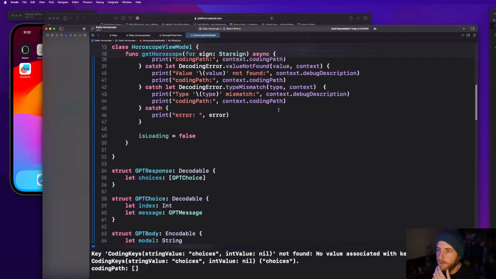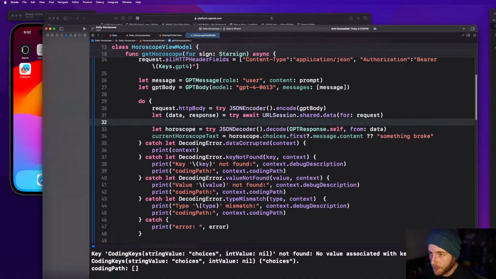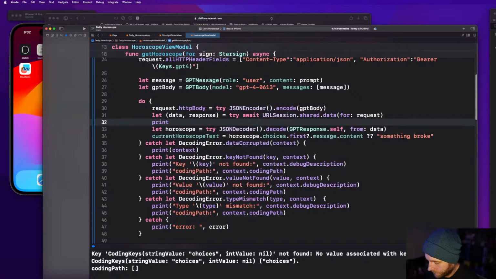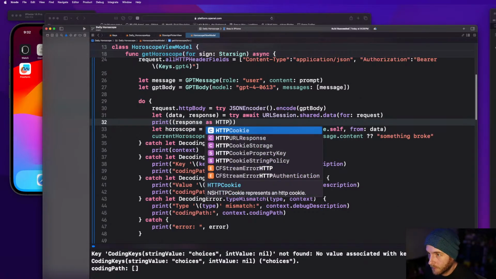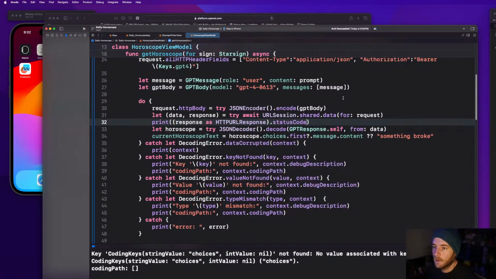All right, we might have to go with pulling out this response and then just printing out the status code.